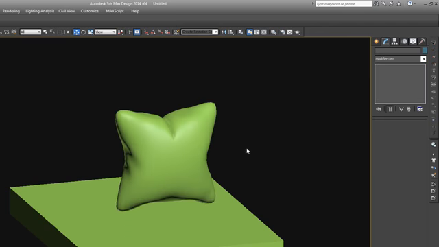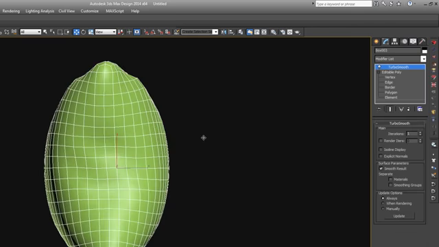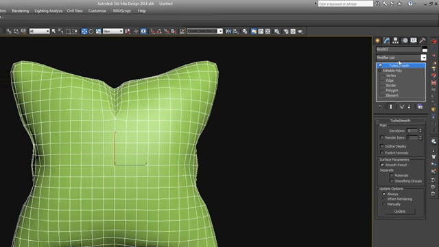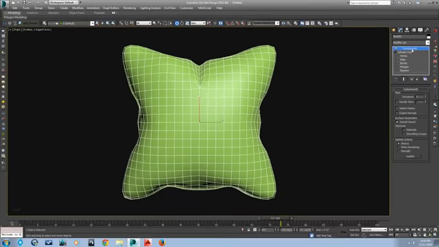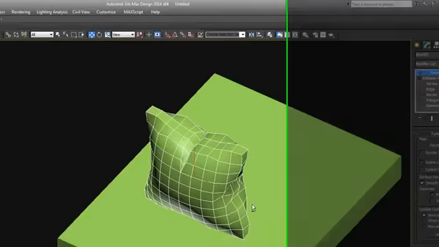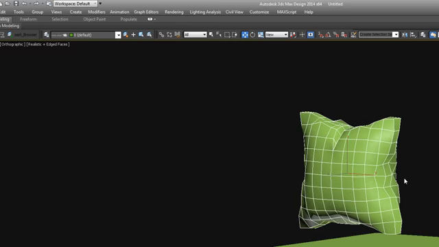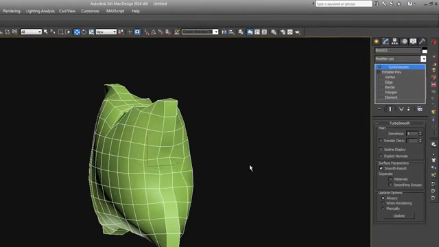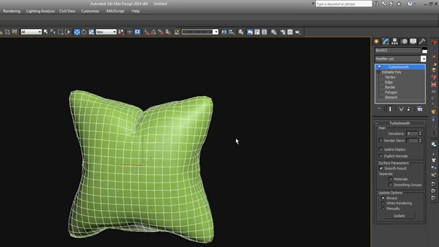Right, our natural wrinkles look like they're working just fine. But we can make it even better. I'm going to actually take the turbo smooth off right now. What we can do is, actually let's add the turbo smooth now.